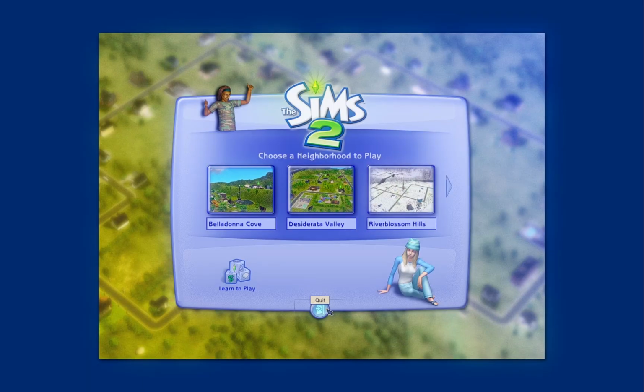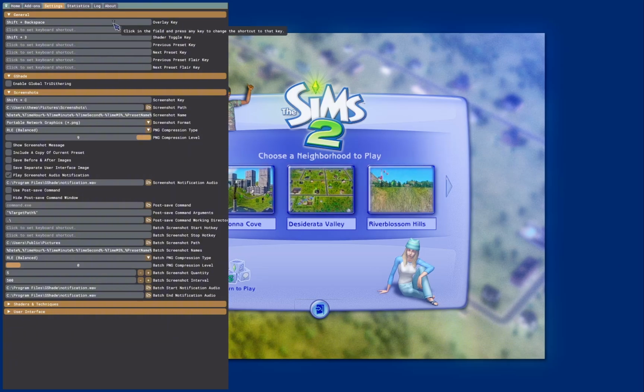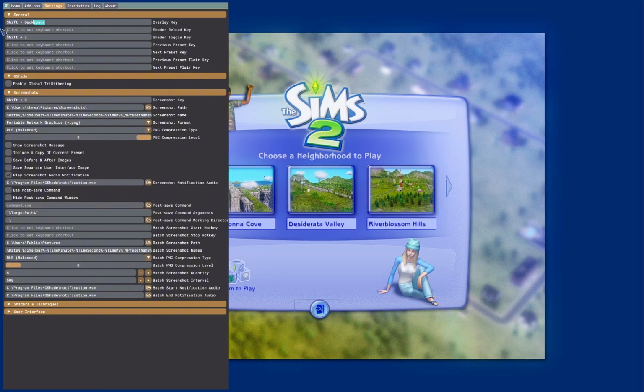If you, for example, have a mini keyboard like me, you can just go into settings and then the overlay key to change what keys open Gshade.